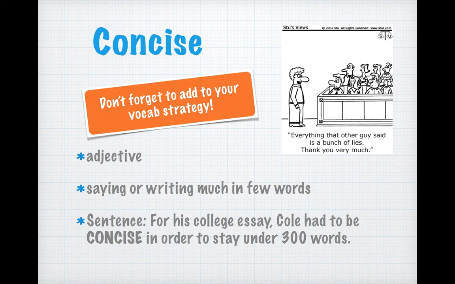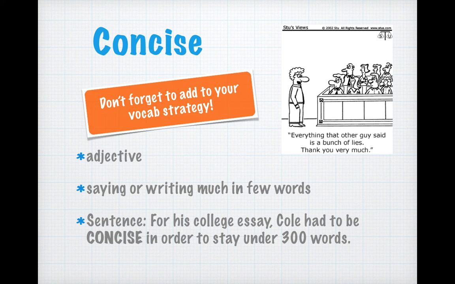In this cartoon, it shows a lawyer being very concise, not using a lot of words. In your book, it says, quote, experience teaches, end quote, is a concise way to say that what happens in our daily lives guides us in subsequent actions. There are times in writing when we want to be concise, for example, when we're summarizing something, but if we're trying to elaborate and add a lot of description to our writing, we don't want to be concise.